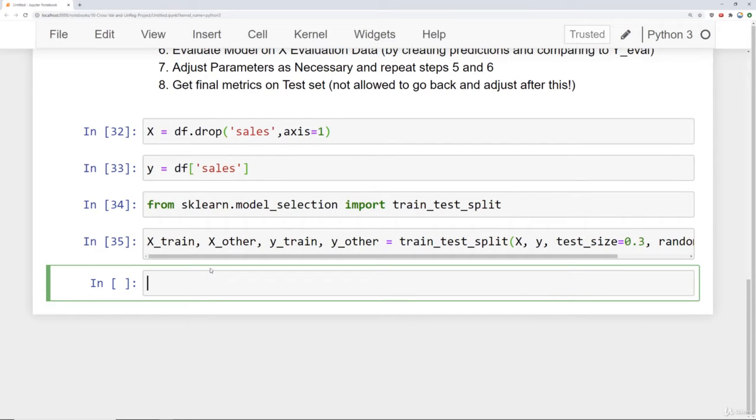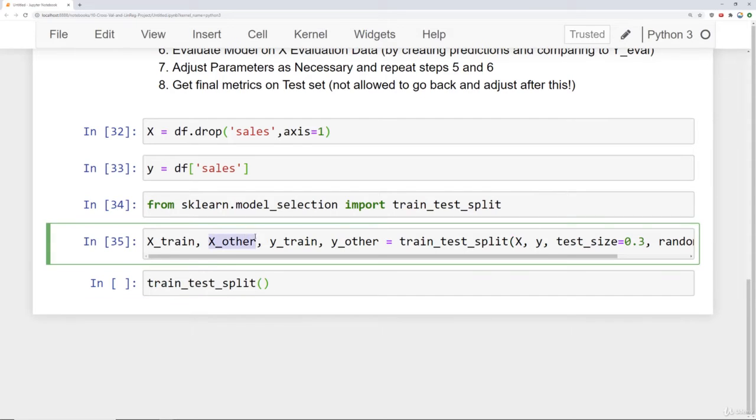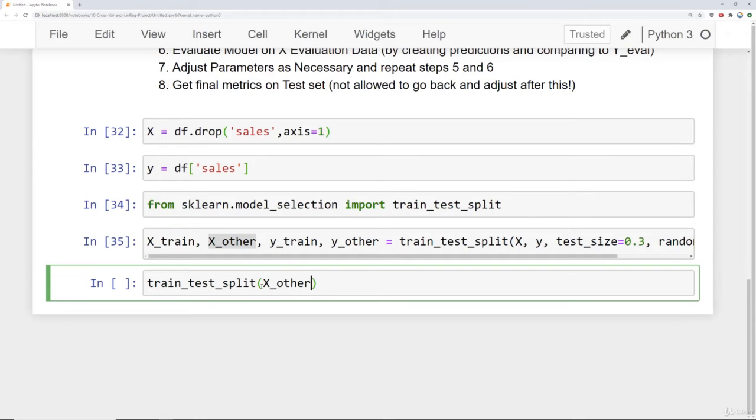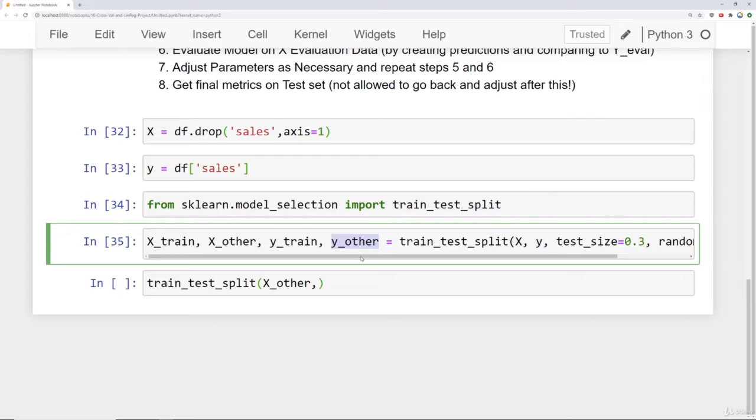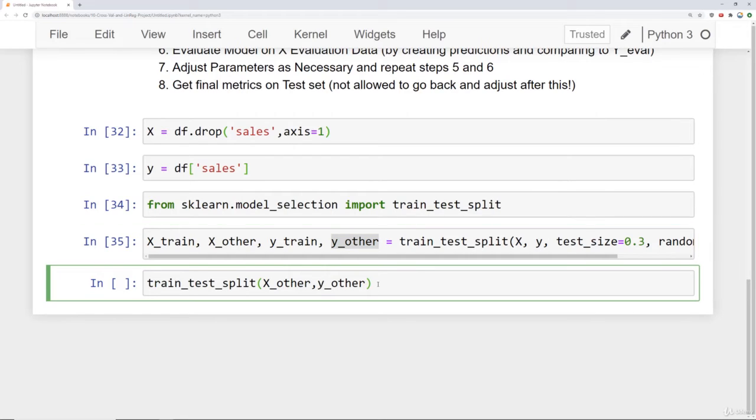So what we're going to do for the next step is I will call train test split again, but now what I'm going to do is pass in X other and Y other. There we go. And let's go ahead and now think about what test size actually means here. So I'm going to say test size is equal to, and recall this is now going to be a ratio referring to the remaining 30%.